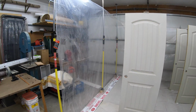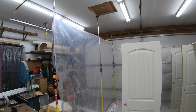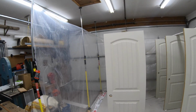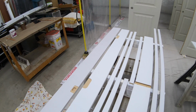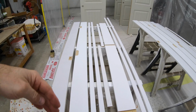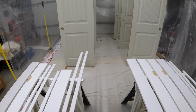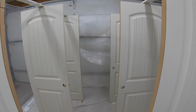And from there, I just hang some poly. So I don't need it all the way to the ceiling, because I'm not spraying up in the air like this. I'm spraying horizontal on the doors. So as long as I'm higher than the doors, I should be fine. And you'll notice that over here beside the trim, I don't have it along this side of the trim either, because generally I'm spraying down towards the trim, and overspray out to the side isn't as much of an issue. Okay, so that's kind of how I seal off the area.